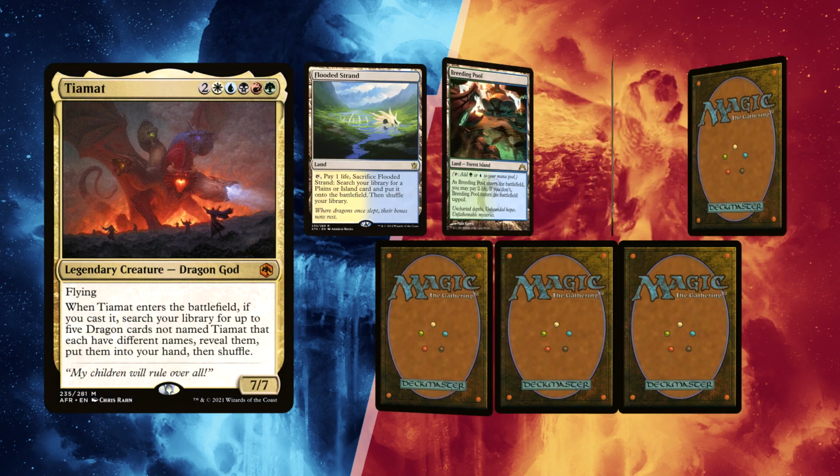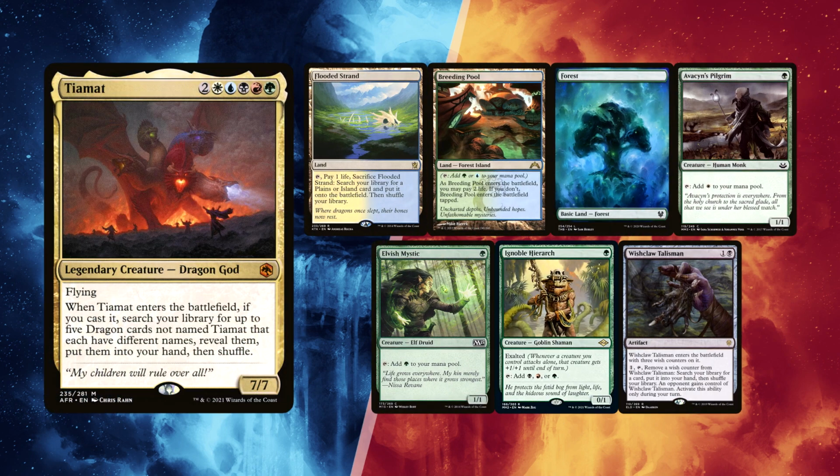Hélder had to mulligan down to 6, finding a Flooded Strand and a Breeding Pool for lands, with plenty of dorks: Avacyn's Pilgrim, Elvish Mystic and Ignoble Hierarch. After all that, he has Wishclaw Talisman to try to find something according to the board state. He sent the Forest to the bottom.